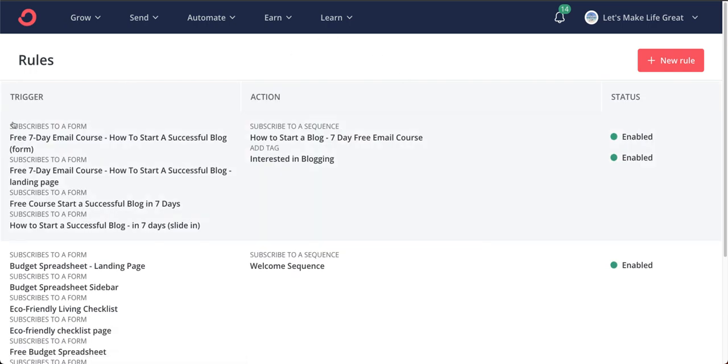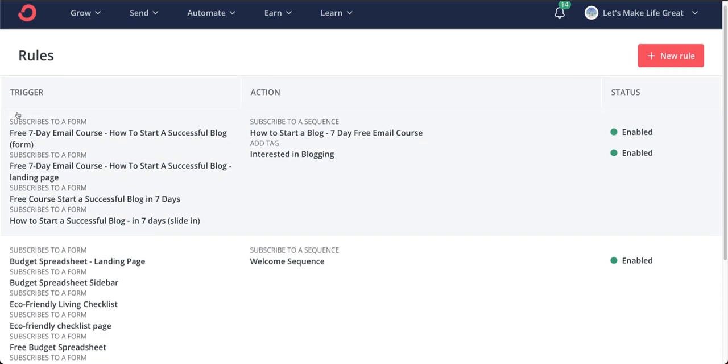So anyone who triggers these forms here, they will be automatically subscribed to these sequences. Any of these forms here, I've got multiple forms and landing pages of the same thing. These are all related to blogging, so I'll add them to this sequence when they start.